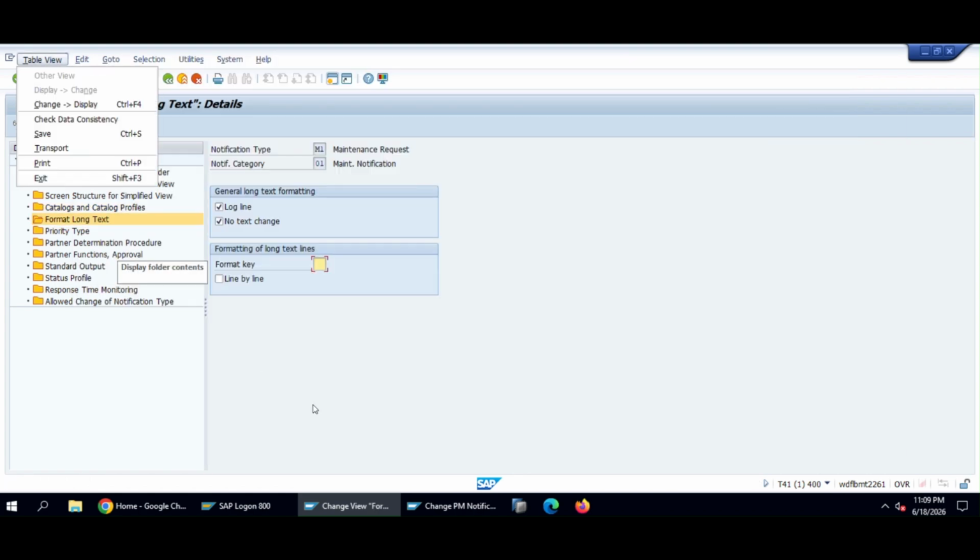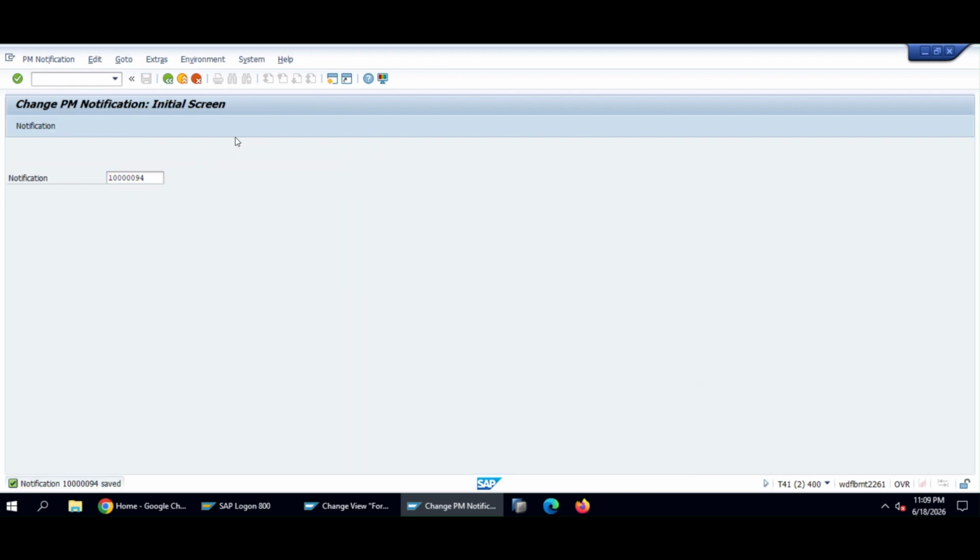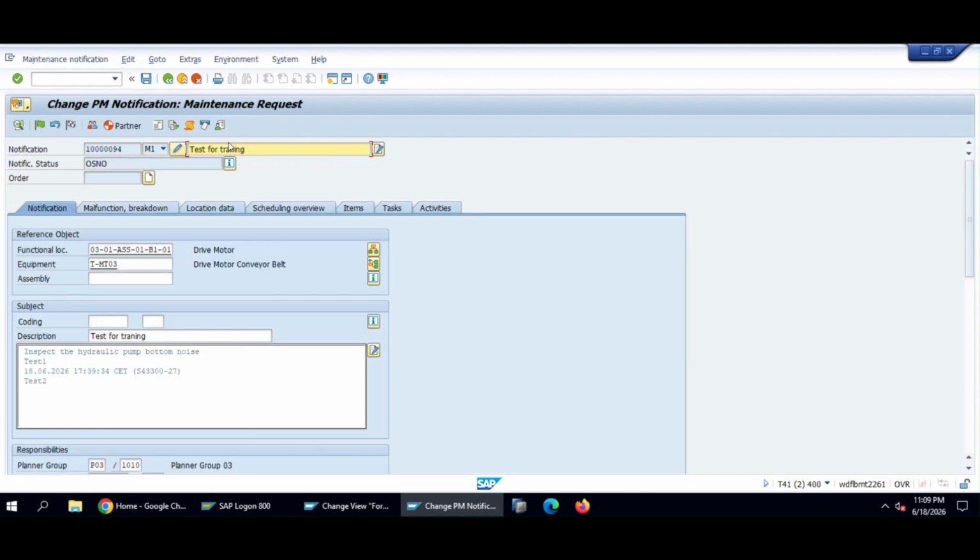Yeah, let me type it again. The system is slow, so there might be a possibility that the database is slow. Yeah. So now look, it is coming and it is totally grayed out now. You can see you cannot delete the text.